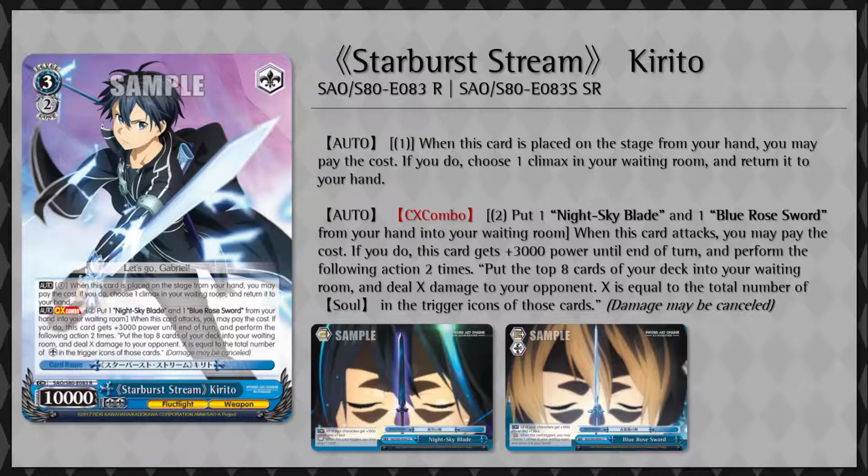At the beginning of your main phase, if this card is in your memory and the total level of the cards in your level is 5 or higher, you can put this card into your waiting room. If you do, choose one Night Sky Blade in your waiting room and return it to your hand. Easy. So you game have an event that tutors one of the climaxes. Alright, then we'll move on to Blue Rose Sword.